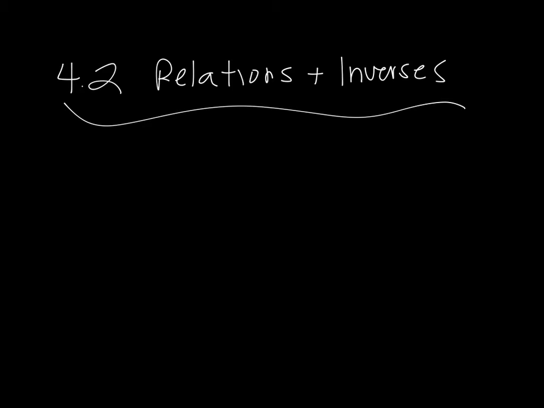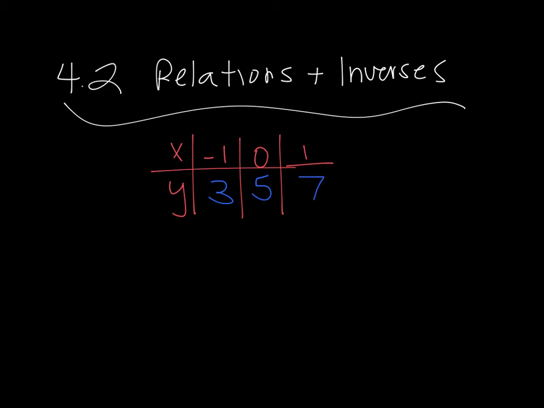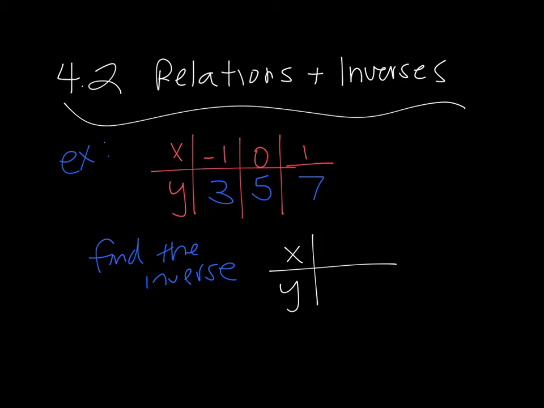And for these, you were taking a set of points and finding the points of the inverse, so switching your x and y's. So if I gave you x and y, just like we did before, let's say I just gave you these 3 points, and I gave you this was 3, and this is 5, and this is 7. And then I asked you to find the inverse. So we just practiced this, but all we would have to do is switch these. So this would be 3, this would be 5, this would be 7, and this becomes -1, 0, and 1. And then make sure you know how to find the domain and the range of each of those, and know how to graph each of those. Okay, so that was in 4.2.